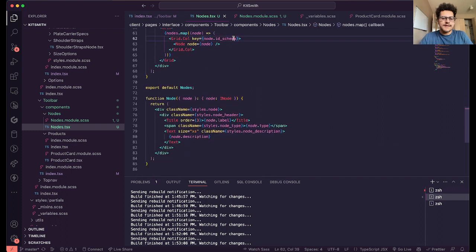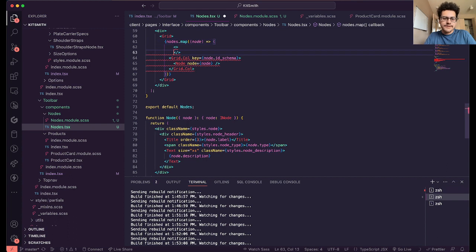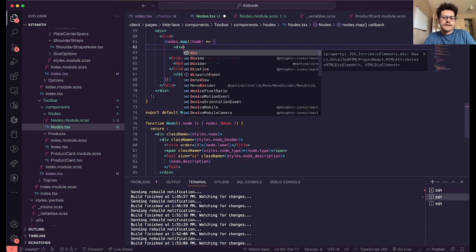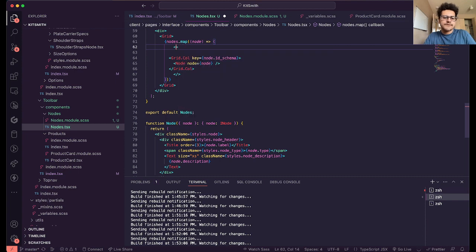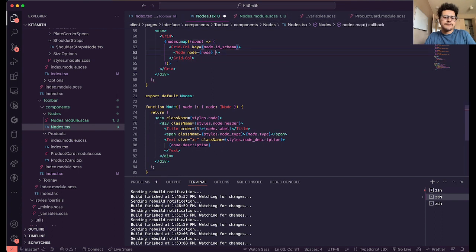Let's go down to the grid, and for each of these, we essentially want to return... that's not going to work. What do I want to do here? I want to put a little bit more space between all of these different nodes.